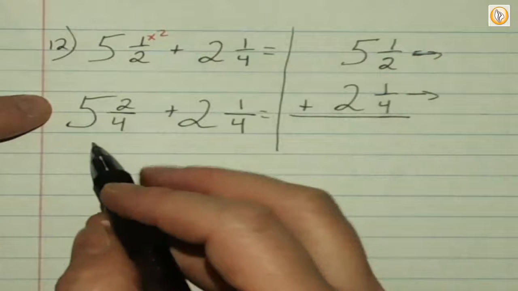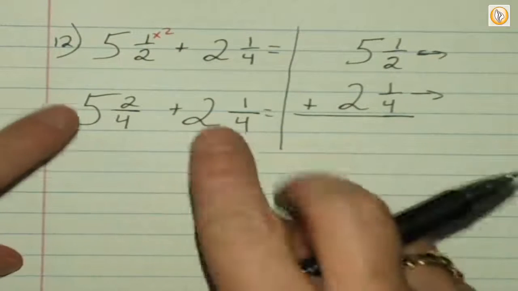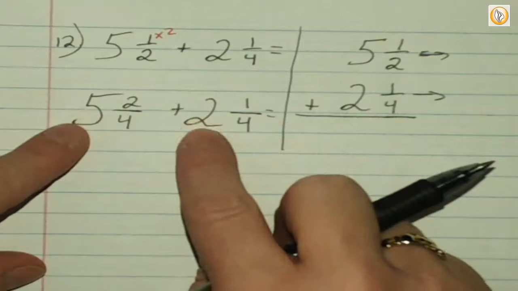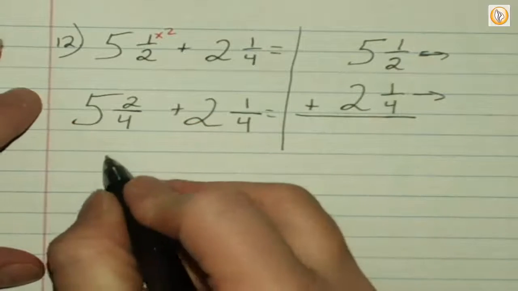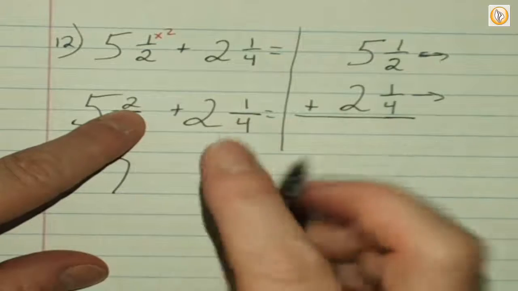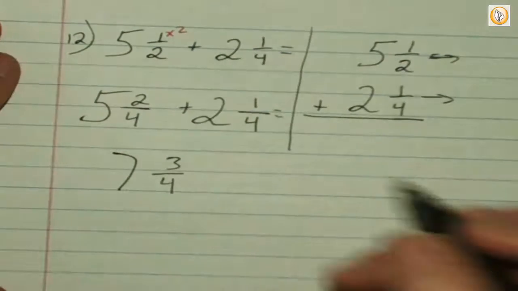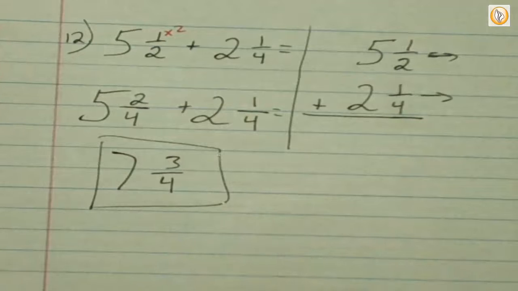Wait, where did you get 7? Because remember, I'm recording this. Okay, so she's adding the whole numbers, 5 plus 2, which is 7. And then we're adding the numerators, which is 3/4. We don't add the denominators, so it's 3/4. Perfect. I find that one easy.